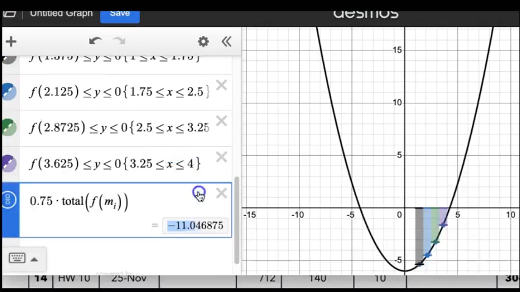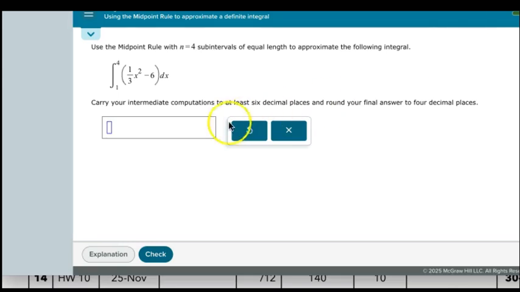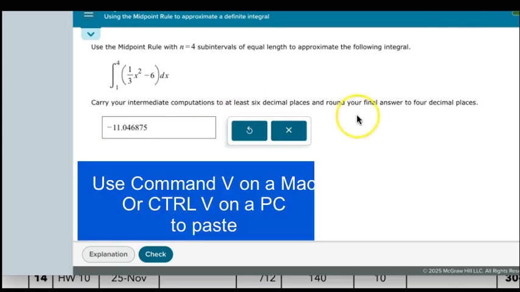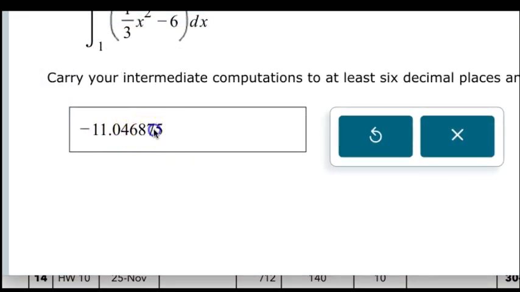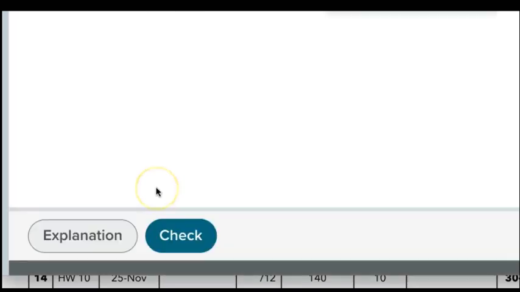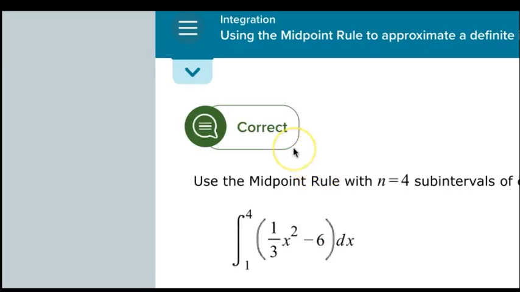I'm going to copy this. I think it's at 4 decimal places. And then let's go back out to Alex. And then paste. And round to 4 decimal places. 1, 2, 3, 4, 5. So we don't need that digit. And so 7 is 5 or more. So I'm going to raise the previous digit by 1 and truncate the 7. So that 8 will turn into a 9. So let's check our work. Hot diggity dog, and we got it correct.